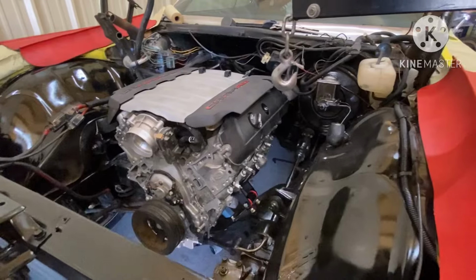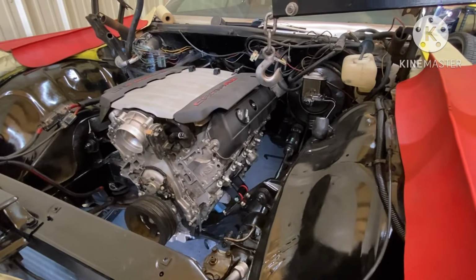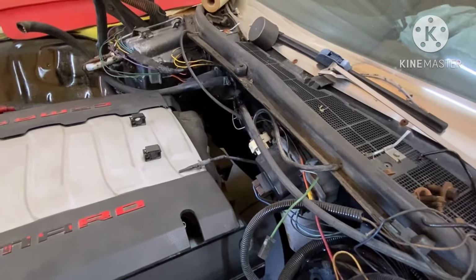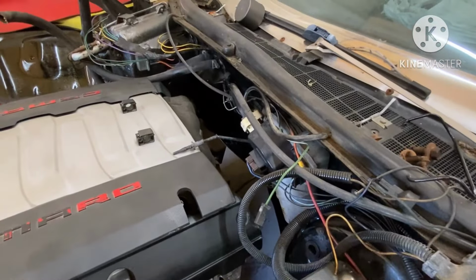But as far as the BRP mounts, I haven't put the cross member on yet, but as y'all can see, there's a lot of space back there. The engine's sitting forward. It's looking nice and pretty.